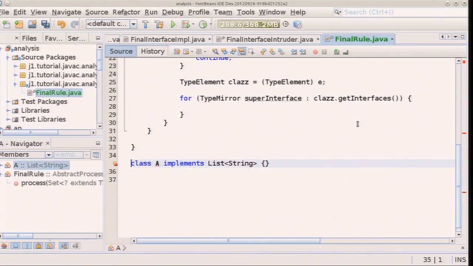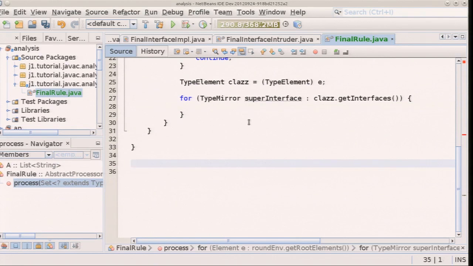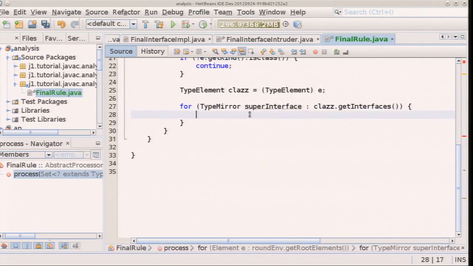For this class, the super interface or the super type of A is not just List, it's List of Strings. And to model this exactly, we actually need a TypeMirror. So this is why we get the TypeMirrors as the super interfaces of the class.